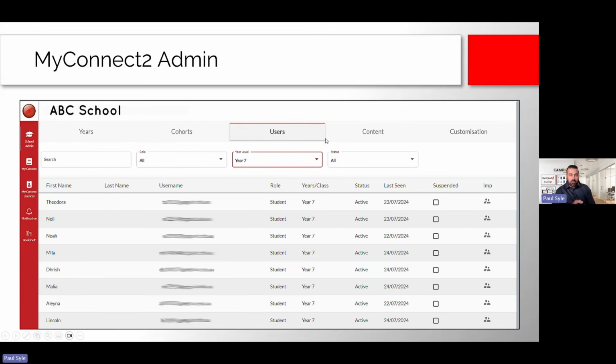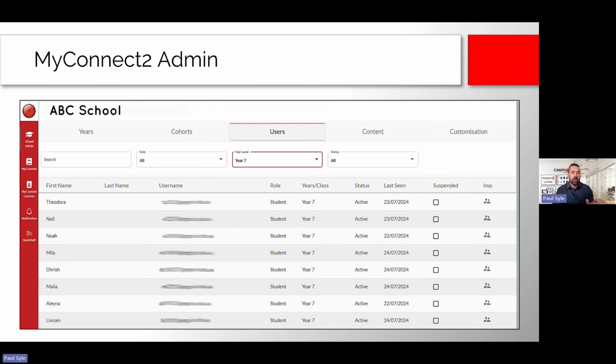So this is ABC School, and when you first log in or open up the admin portal, this will give you an overview of all your students and teachers throughout the school that are connected to MyConnect in some way. Now, the system does synchronize behind the scenes with data received from the school, so it is very accurate because it's whatever the school is giving us. No students or teachers are provisioned or have accounts created with any private or custom entered email addresses, eliminating the Gmail, Hotmail, and other email challenges we had with incorrect email addresses. So it's all school supplied.